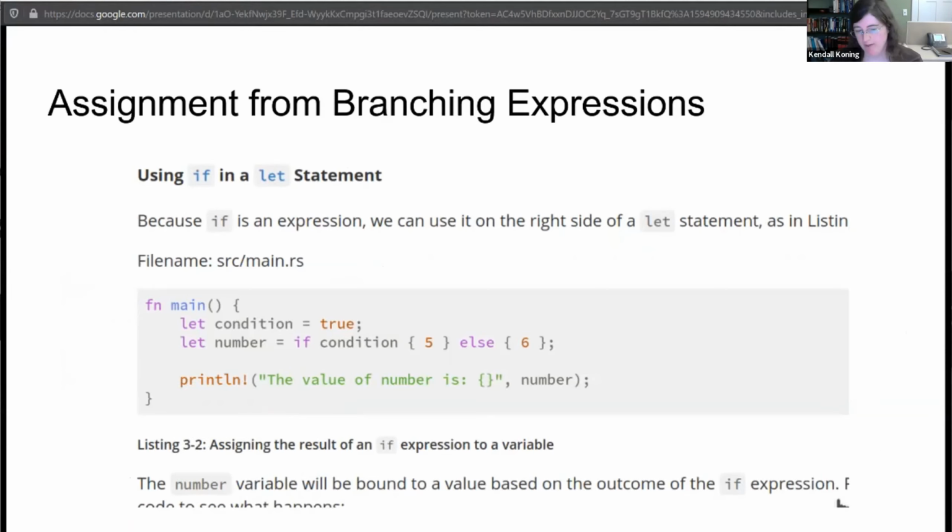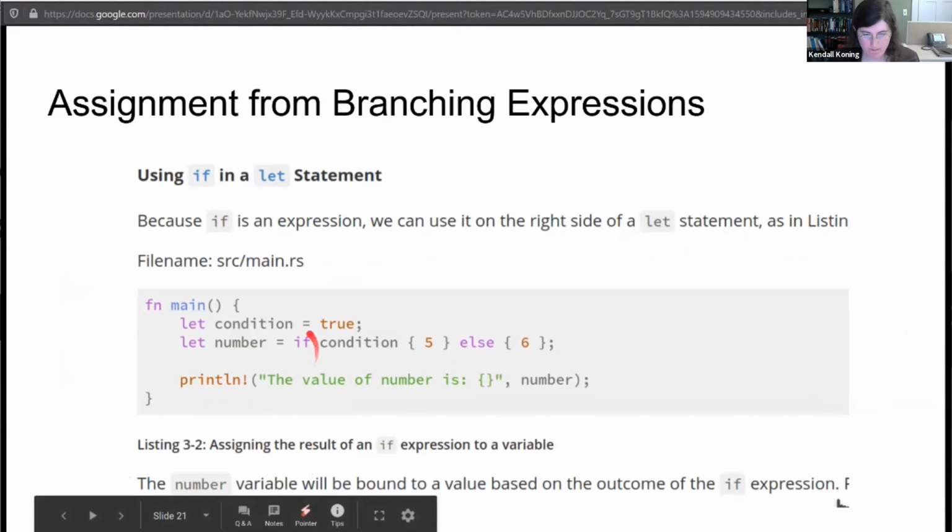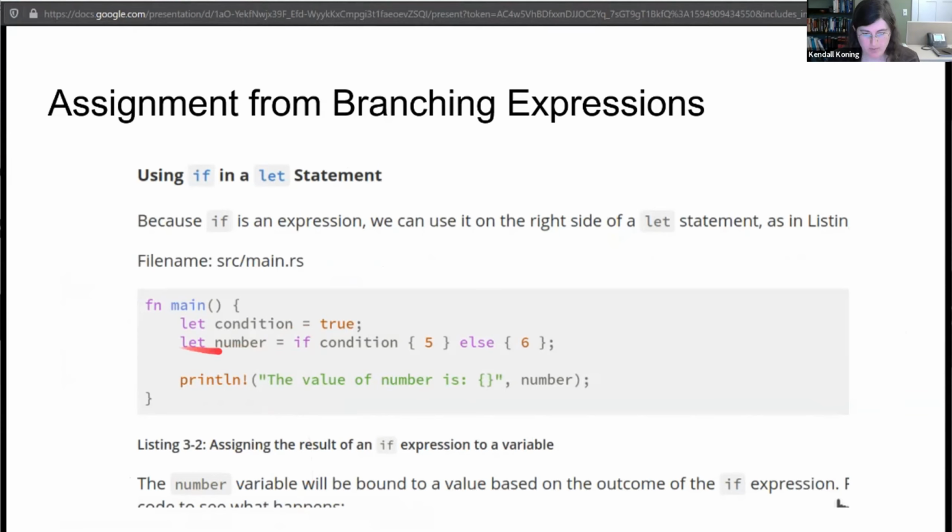One kind of neat thing is you have the last statement in an if condition gets assigned. So the number, after this statement runs, because the condition is true, number will contain the value 5. So it's something that's a little bit different. You can actually assign from the outer part of a statement or another statement or a scope. You wouldn't be able to do something similar to that, at least not to my knowledge, in C or C++, although I do have to admit my knowledge of C and C++ is a little lacking, mostly because I'm definitely afraid of shooting myself in the foot with them.